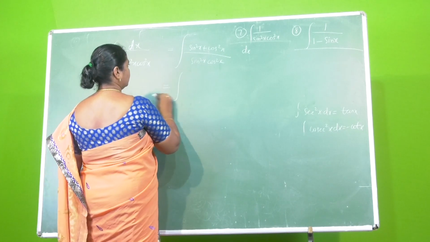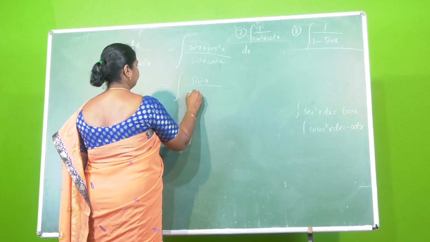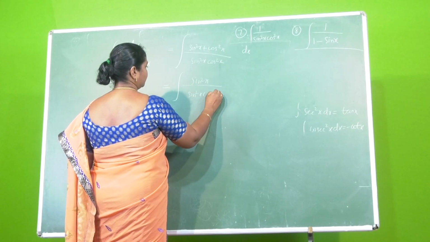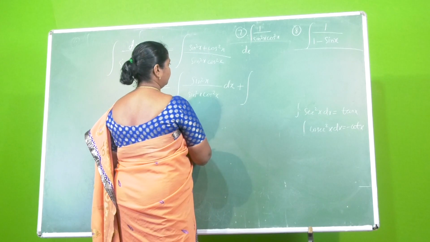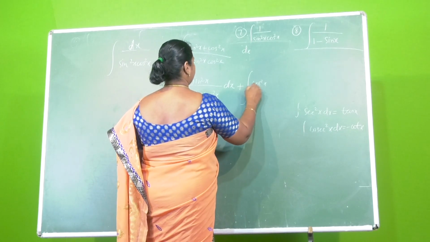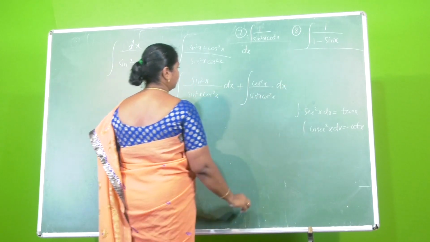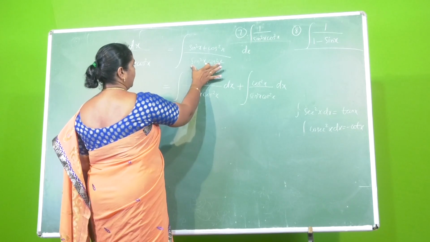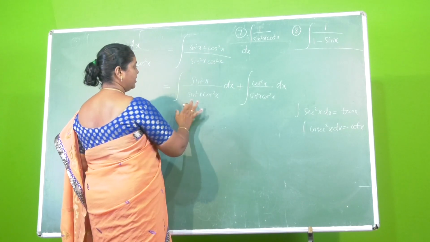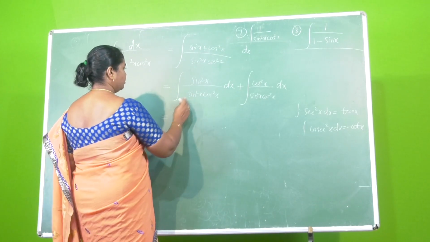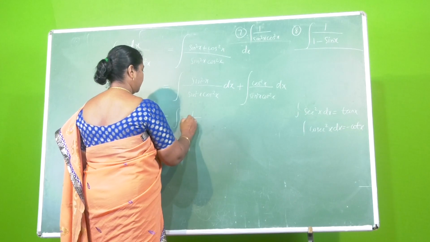So this can be written as, you can separate these two things. First term will be sin square x divided by sin square x into cos square x dx, plus the second term will be cos square x divided by sin square x cos square x dx. Now we are familiar with the integration, that's why I am writing two steps in a single step. So I express the two terms separately and then apply the integration. So now what does this give you? Sin square x will get cancelled, so it will be 1 by cos square x dx.